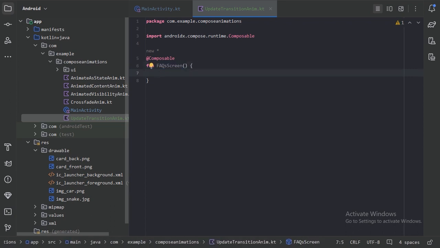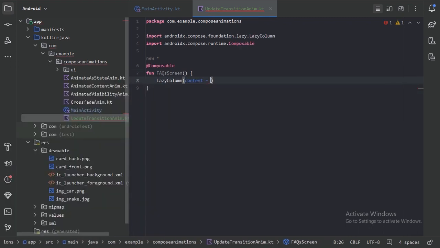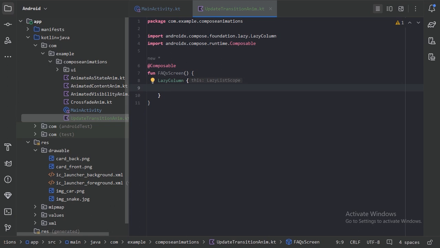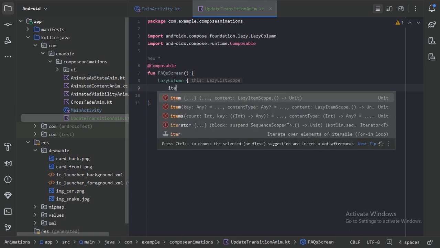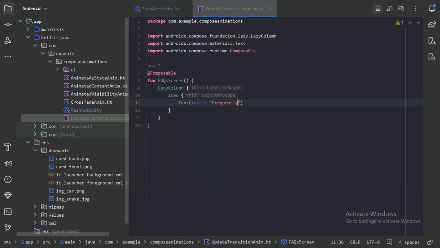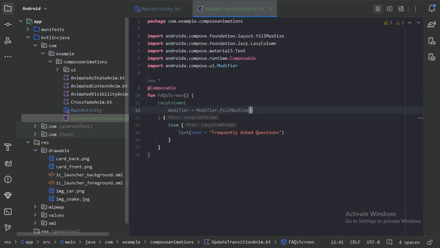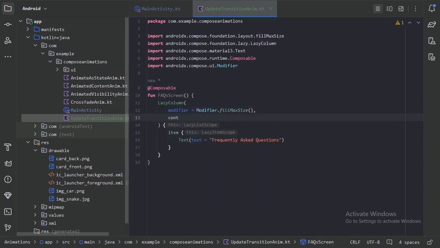So for our FAQ screen, we will take a lazy column. So in this lazy column, first let's take an item block where we will keep our heading. And for this lazy column, let's use that fill max size modifier and also that content padding.